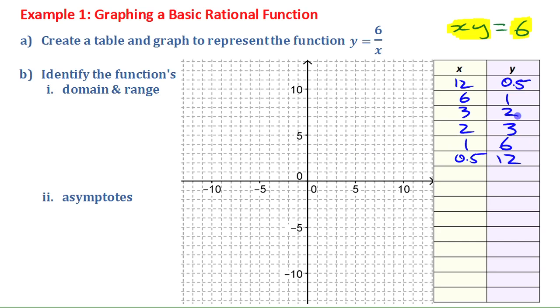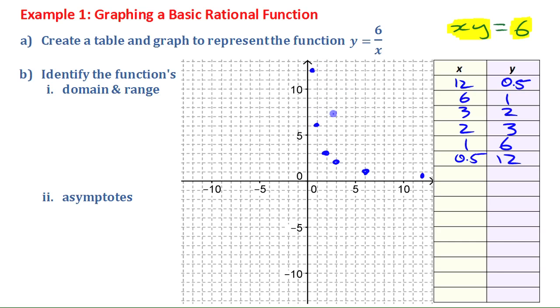Now I can transfer those points onto the graph here, or I can just think about those points as I'm creating this, right? I can just think 3, 2, put a point there on my graph. I can think 2, 3, put a point there. I can go 6 and 1, put a point there, and then the corresponding point this way, 1, 6, and put something there. I can have 12 and a half down there. I can have 1/2 and 12, all of that.